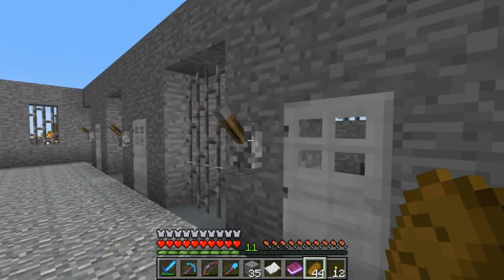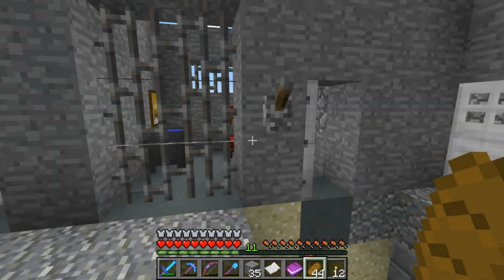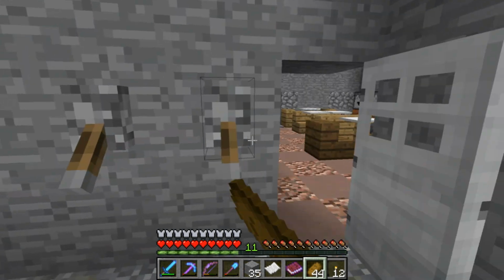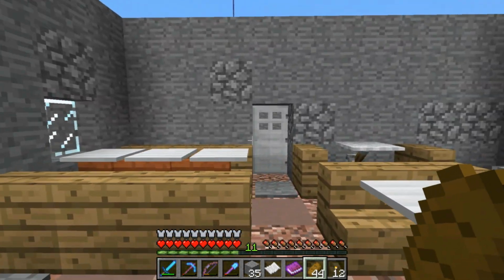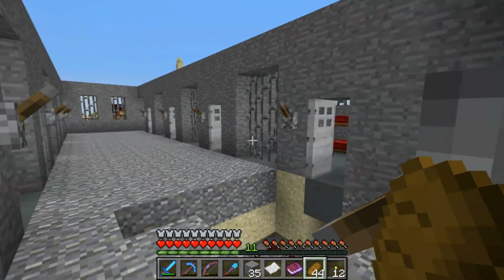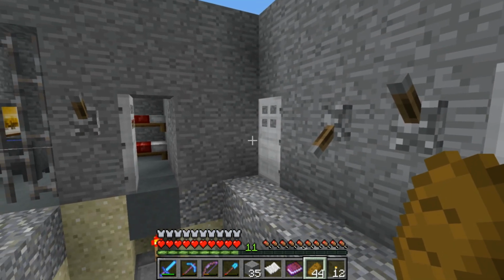So now I just go ahead and put the prisoners in their cells. I can open all the prisoner cell doors if I want to. I can open this door, go to the lunchroom, whatever. Point is, there's no way out of this section here because there's no button. There's no lever that can open this door.